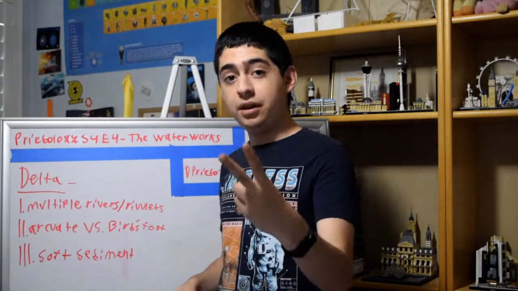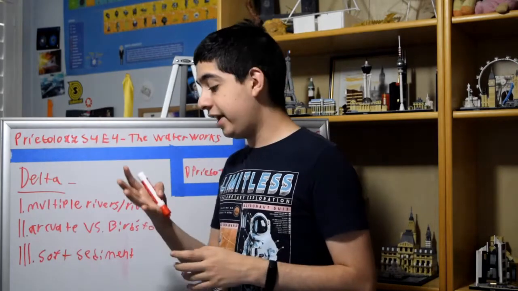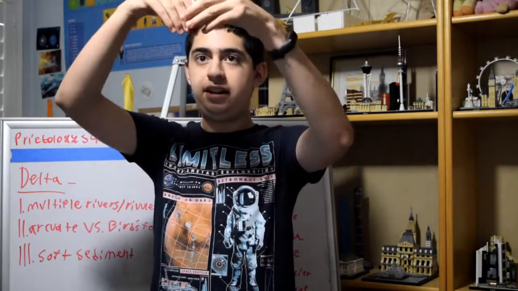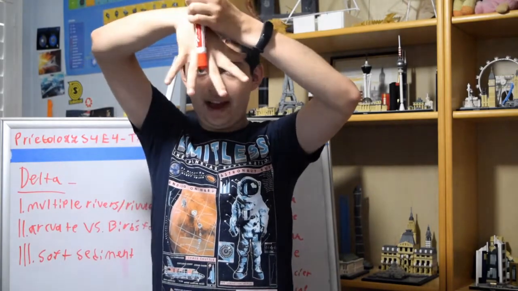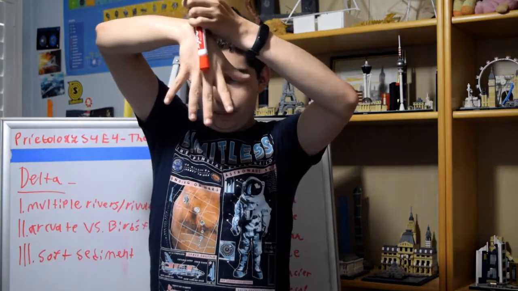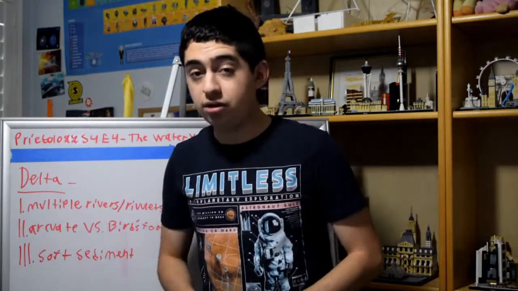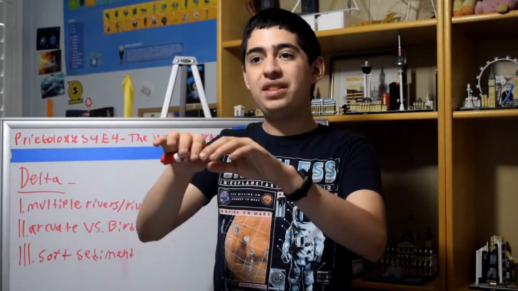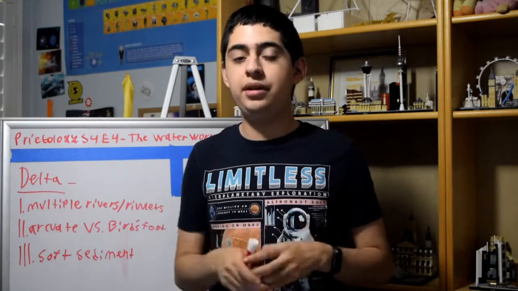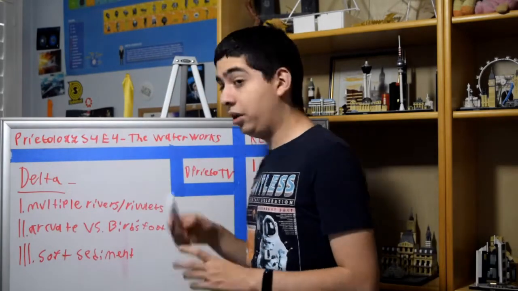There are 2 types of deltas that we need to know. Arcuate, which is a more triangular shape. So imagine our river here, and let's say my hand is the delta. Basically, I'm going to go like that and separate it into multiple pathways in more of a triangular shape. The other type is called bird's foot. It doesn't split as much. It kind of goes into little crevices. We'll show you in the demo that we're going to do in a bit. So yeah, arcuate and bird's foot, those are the ones that we need to know.